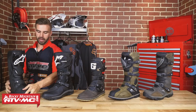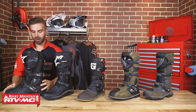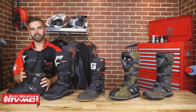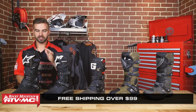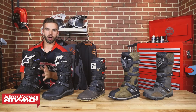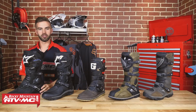So last thing I'm going to point out with the Toucan boot from Alpinestars, and the reason I say this bad boy is bomb-proof, you're getting a full Gore-Tex liner on the inside. When it comes to waterproof, Gore-Tex is going to be your top shelf liner. It's guaranteed to keep you dry, and if your feet do get hot or sweaty, it's going to allow that sweat to evaporate and your feet are going to stay nice and cool. So that is what really separates this boot apart from all the others that are up here. You're getting great street functionality, a ton of impact resistance for your off-road riding with that Gore-Tex membrane. So definitely make sure you go check out the Toucan boot from Alpinestars. This boot is rock solid.